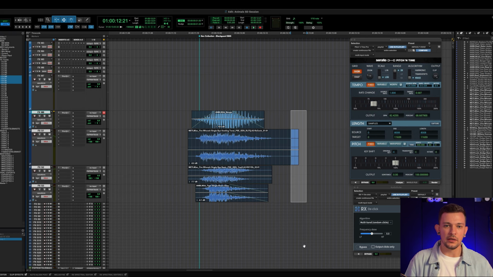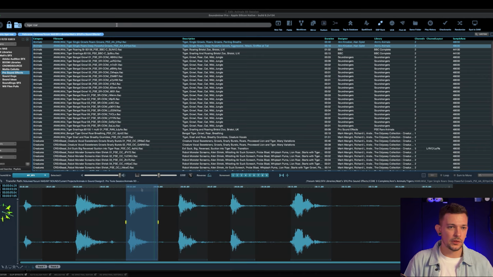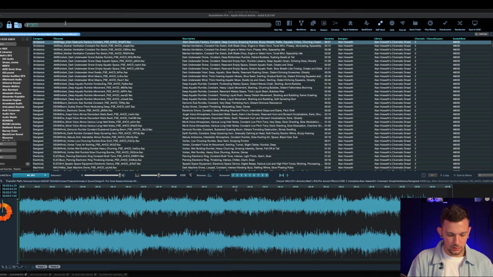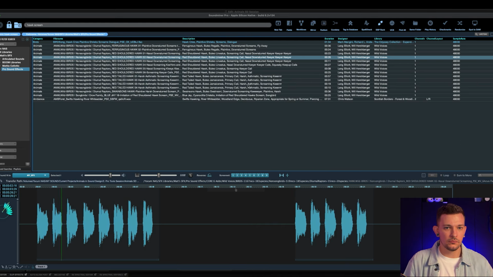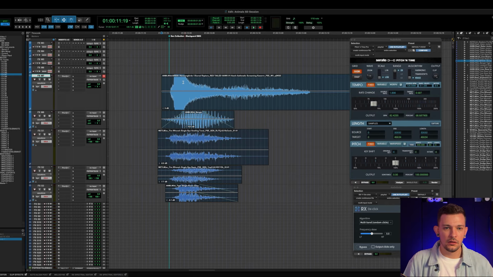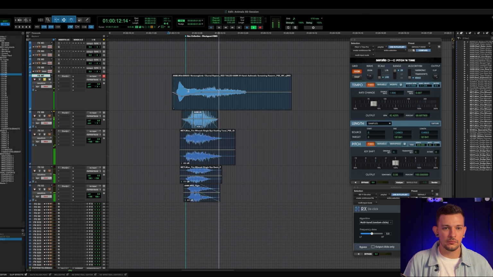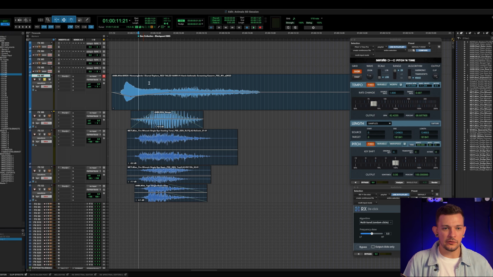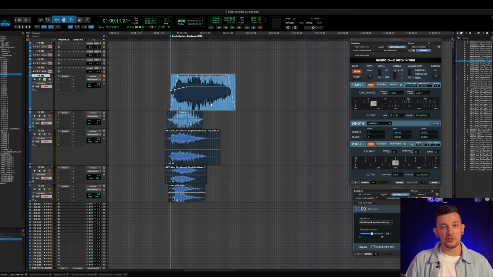Now let's add one more thing in here, maybe something that might be a little more unexpected, but what I think this needs is a cool tonal element, like a tonal Doppler. So let's search for hawk scream. All right, let's grab this. This is from the Wild Voices library. So let's hear this. I'm gonna just tame this a little bit. Let's hear it one more time. So what I'll probably do is cut off the head here and use the tail. It almost sounds like a bottle rocket or like a firework, which is cool because it's going to be something that we already associate with sort of a fiery sound.